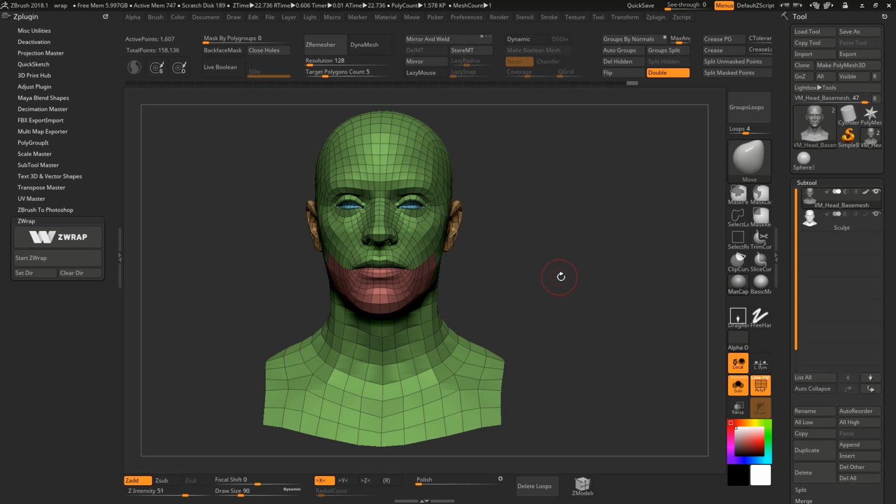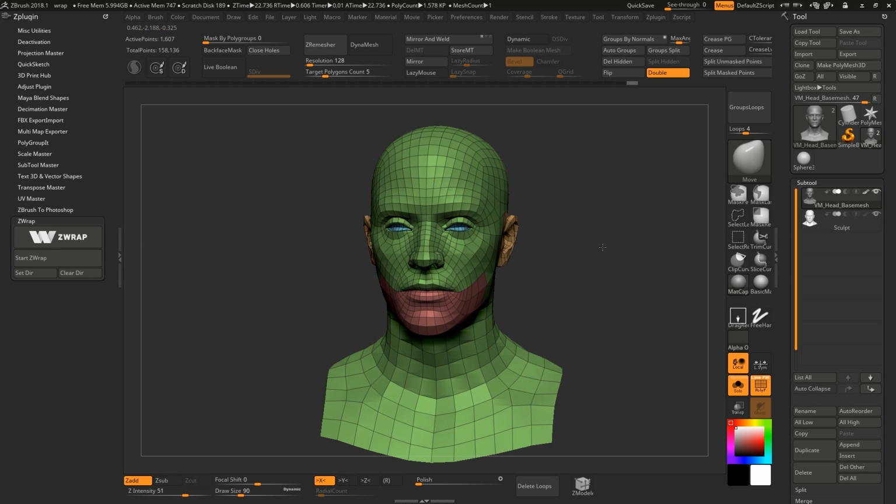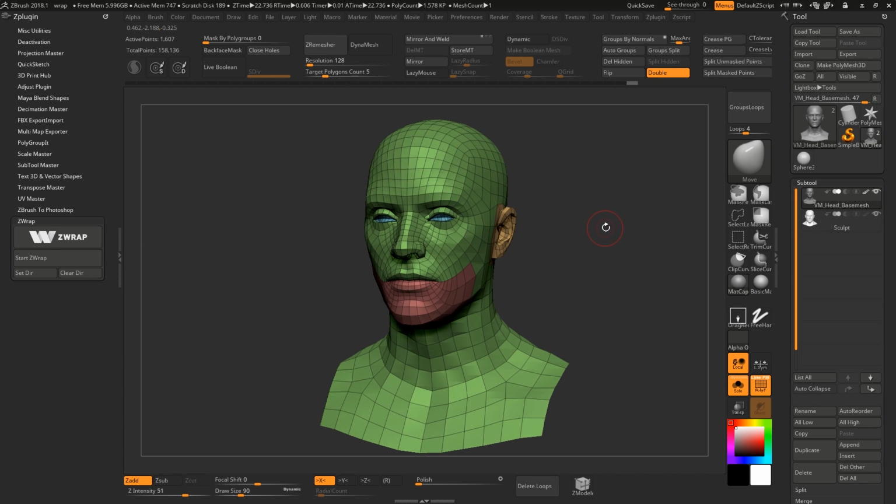There's a free trial on the ZWrap website that you can download. I think that's just what I've installed. It's a 30-day free trial, and then it goes into your ZPlugins like this. It's actually a separate plugin that opens up a separate 3D window, because ZWrap doesn't have that. I think it's not real 3D.